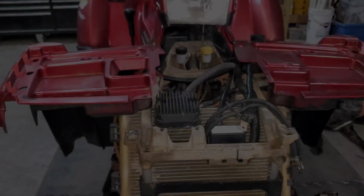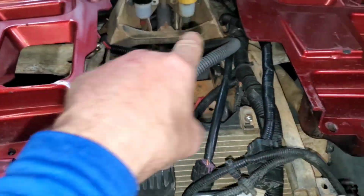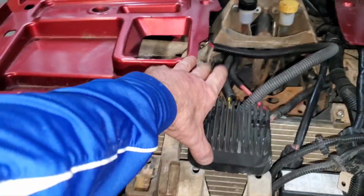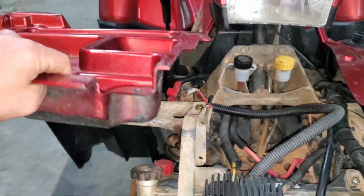So here we go. I got her in, but this is as far as I could get it, guys. It didn't matter if I went there, anywhere around here. I tried every hole, every orifice, all of it. I stuck it all over the place. And this is as close as I can get it to the original mounting points. So I don't know what I'm doing wrong, but we're just going to go with the flow and deal with that later. I went ahead and threw these plastics on and came over here to look at where I got to hook it up.